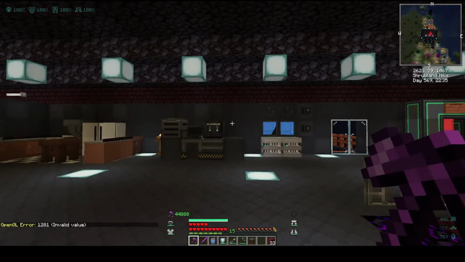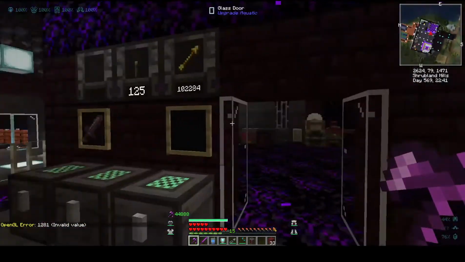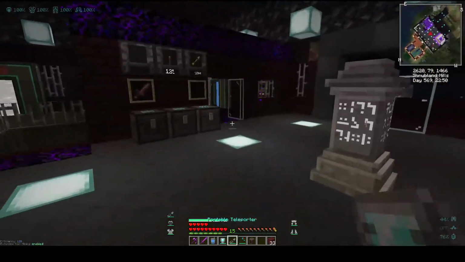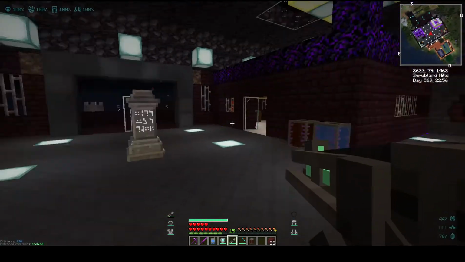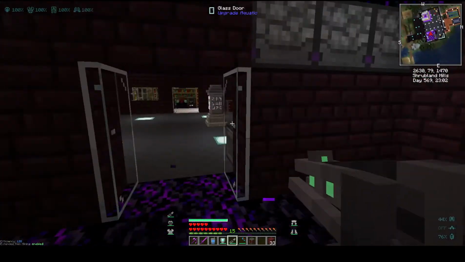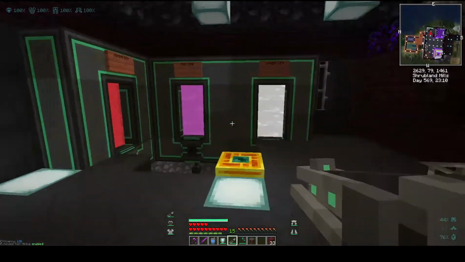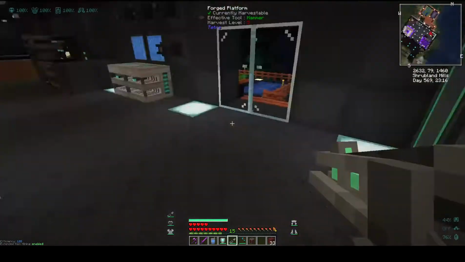Now, OpenGL error. I don't know what that is. Anyway, a little bit of an update. As you can see, Forged Wall. Apparently, this thing can mine those forged things. So I've been starting to replace the base for now. Over here, I got tired of burning through my levels using the waystones. I'm still using the damn waystones, though. So I made portals. End zone, other dimension, blah, blah, blah.